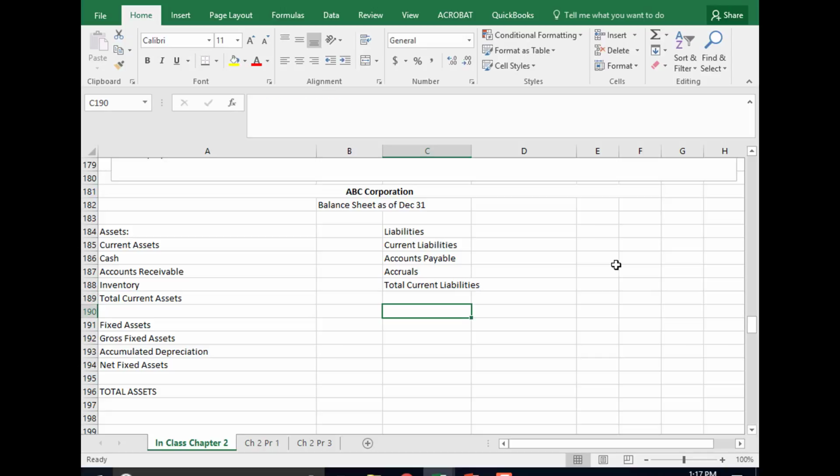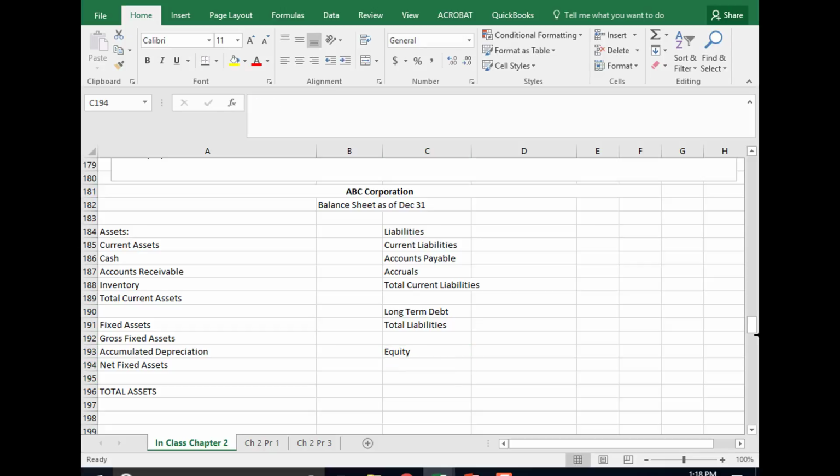And then we have our long-term debt. So those are the amounts that we owe to our creditors that we will pay past 1 year from now. Our current liabilities plus our long-term debt are our total liabilities. The final part of the right-hand side of the balance sheet is our equity.